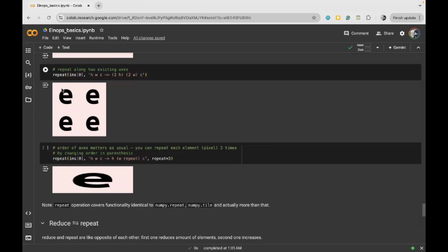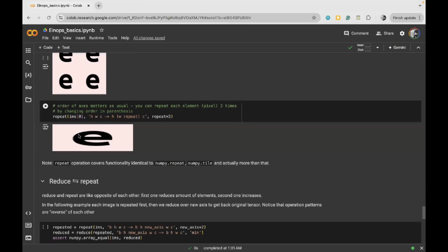And if you want to repeat it along width as well as height, this is how we will write it. So here we will group 2 and height and 2 and width. And this is the resulting visualization. So again, as you can see here, the order really matters. When you change the order in these brackets and you put W before repeat, this is the resulting visualization that we get.